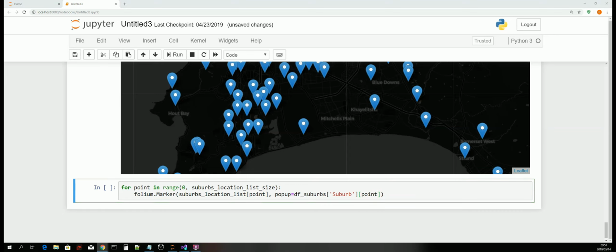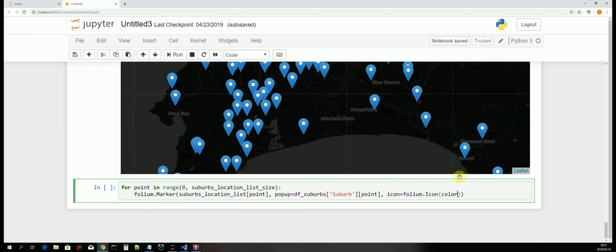Okay, and then we are going to introduce another argument, which is called icon. This will allow us to specify a custom icon besides this dot that you see here. So we say folium.Icon, and then we specify the color, which will be the color of the entire icon.